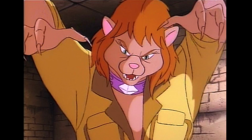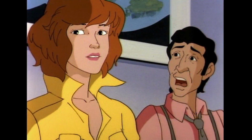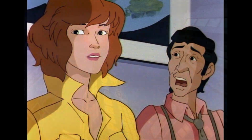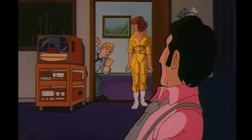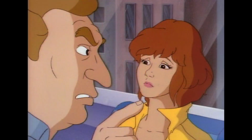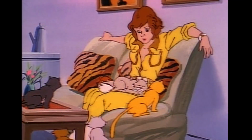Well, April and Vernon hacked into Burn's computer, where they learned that Burn was up to a sinister scheme. You see, Burn is financing a power plant that is actually a giant capacitor. Instead of generating power, it's actually sucking all the power from New York City and stockpiling it. Burn finds the two nosy news reporters, and in a fit of rage, he pushes April and Vernon out of a window. April doesn't die, however. She's resurrected by some alley cats, and that's when she becomes Catwoman.